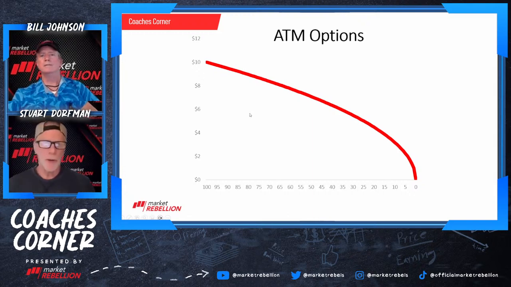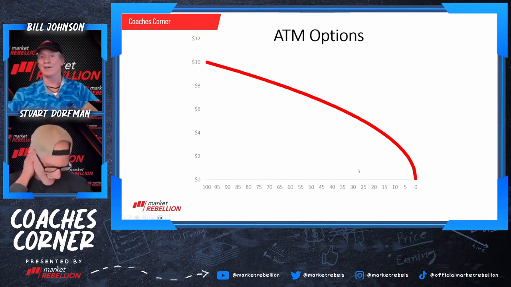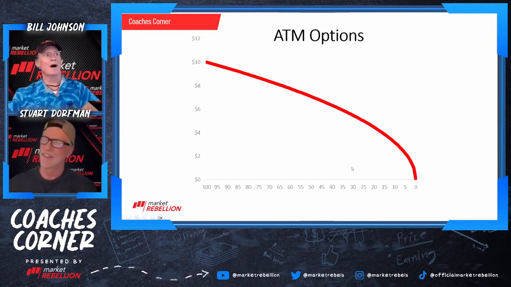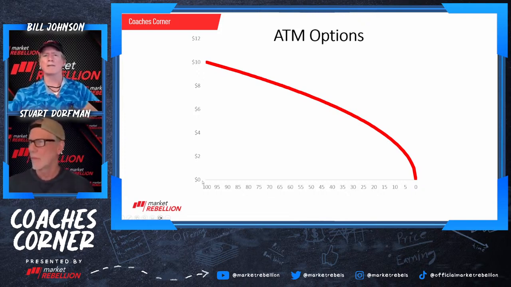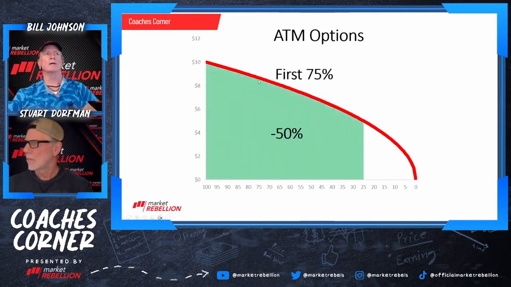So are you trying to tell me that if I have an out of the money option, it's not going to fall off the cliff like that? Exactly right. It will, but the cliff is actually on this side. And then it tends to level off. I know, kind of weird, backwards. So let's take a look. What we have is an option trading for 10. That's the vertical scale. And over here, I've got 100 days to expiration. I did this just to make the math a little easier. But because of this square root pricing relationship, after the first 75% of the time has passed, you will lose 50% of your value.